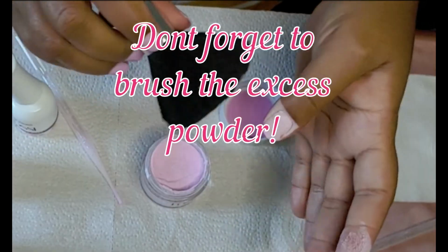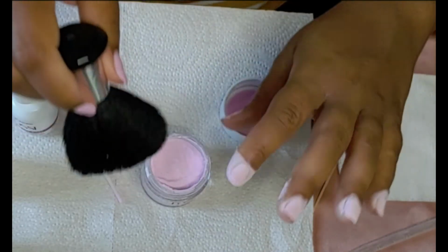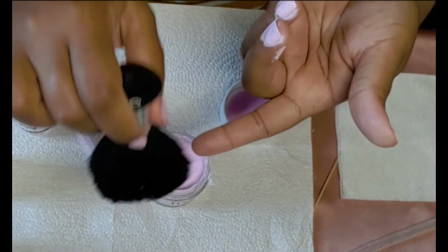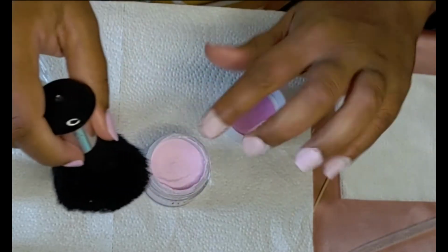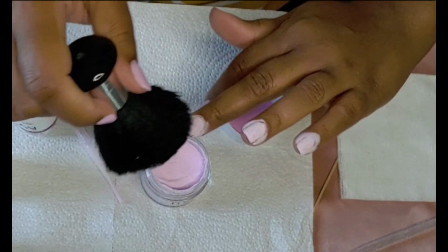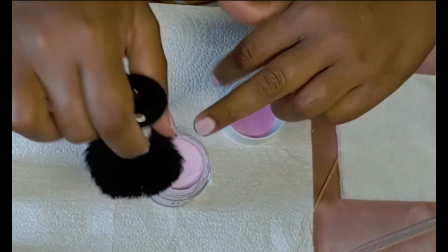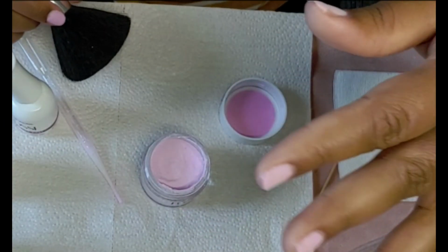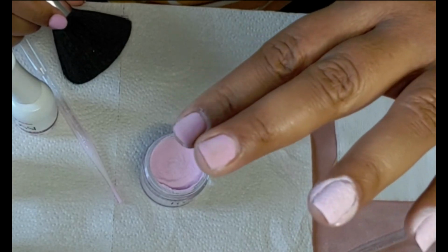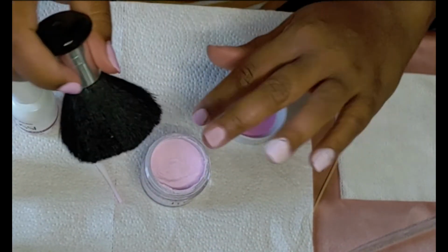And you finally go in with your kabuki brush once you're done with all 5 fingers. This allows the dip powder to set on the nails and gives it more time to adhere. If you use the kabuki brush too soon and try to wipe away the excess powder, you may wipe off some of the powder that is trying to adhere to the base coat. So I always give it a little bit of time, and I just go through all my fingers before I wipe off the excess.